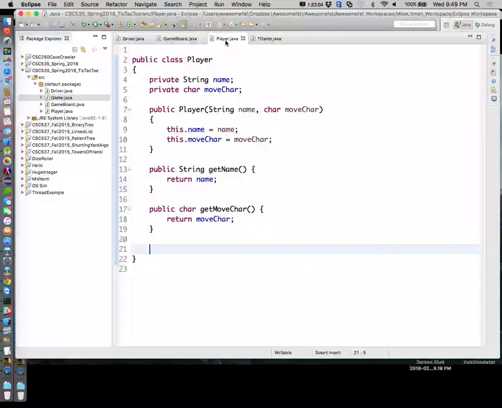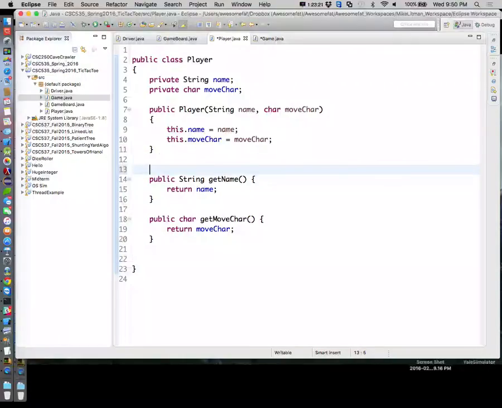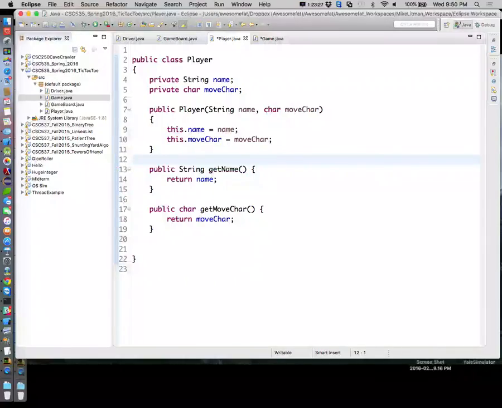So we need to figure out how to get a move from a player. That means a player needs to provide for us a row and column. That make sense? All right, so we're going to go ahead and teach a player. Let's see, do we want to do that here? Probably do it here.